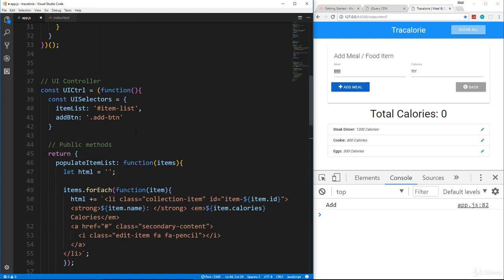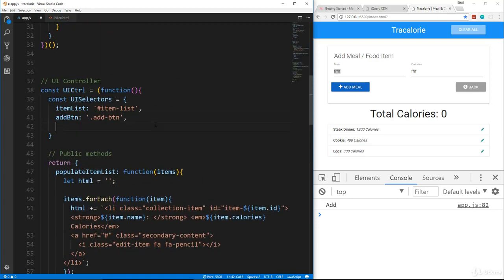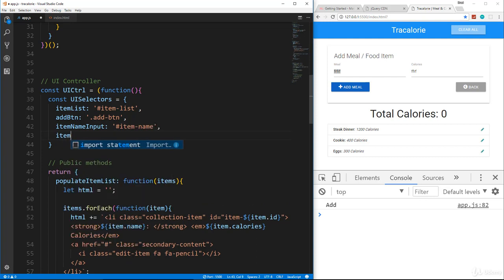So let's go up here, and let's call this one item name, actually start with a lowercase, item name input, and it's an ID of item dash name. Then we want item calories input, set that to an ID of item dash calories.